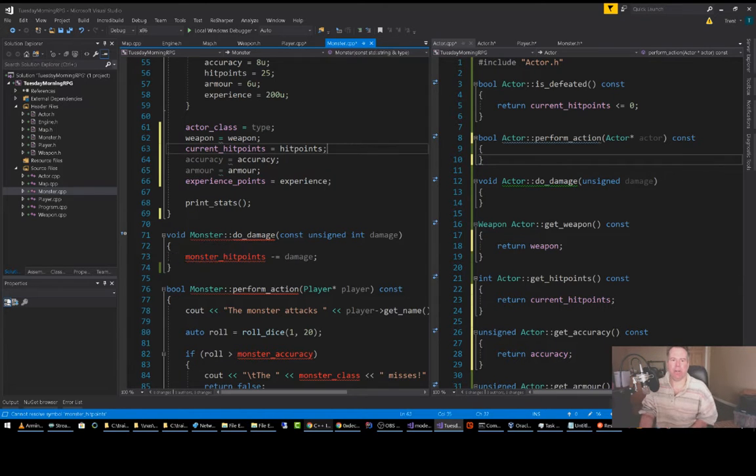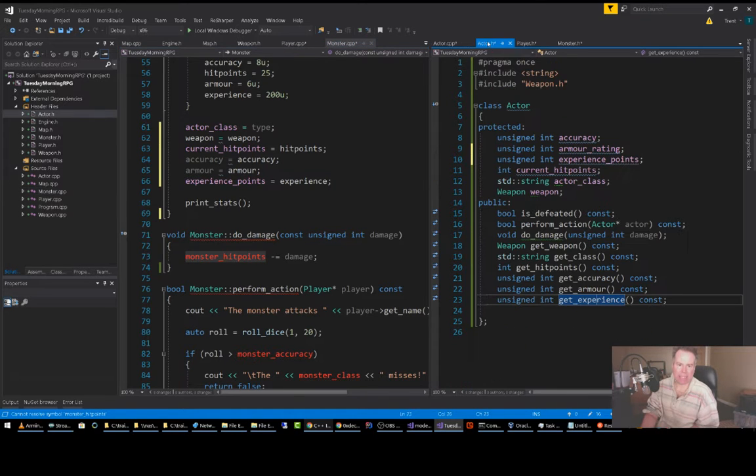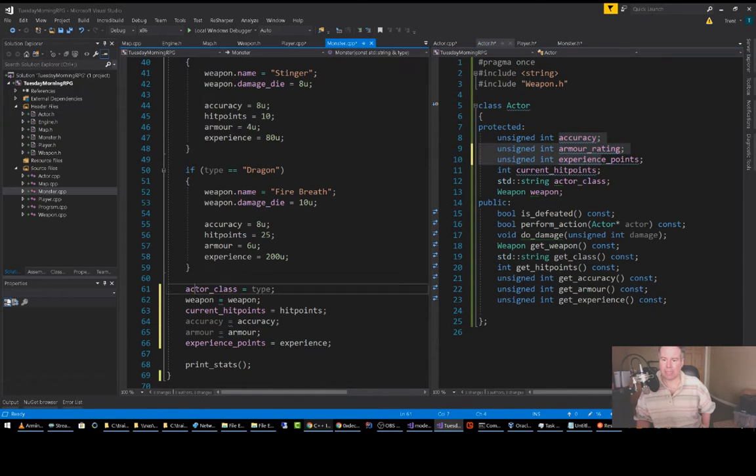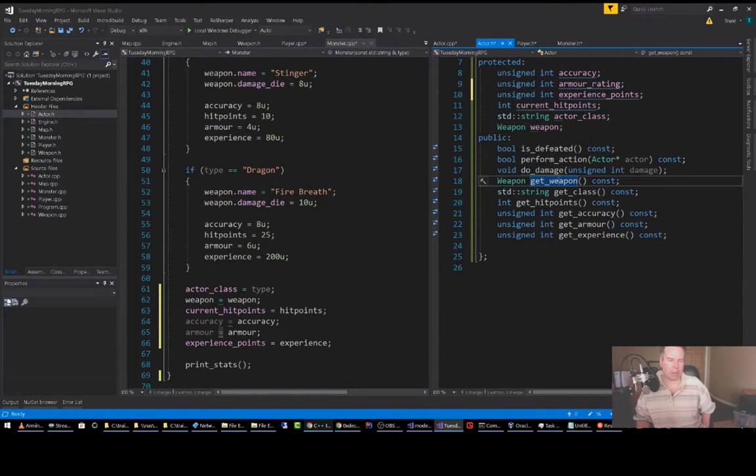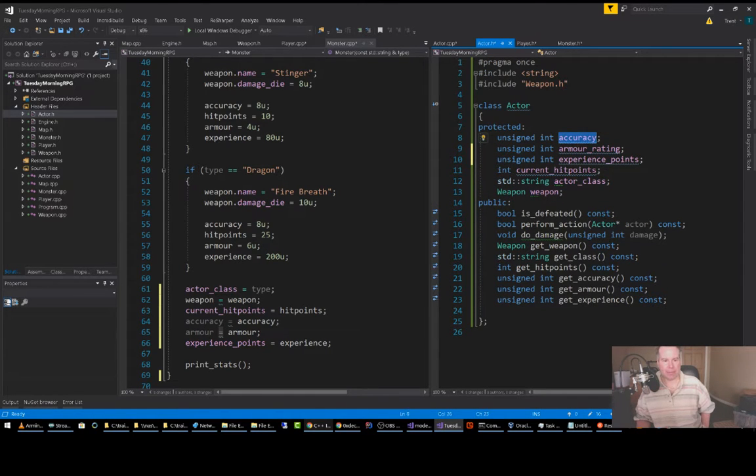Yeah, see, we've got two options here. I may have to either keep all of these as protected because we do need to set some of these values, like pretty much all of these, because when we construct the monster, we need to be able to set the class and the hit points and the weapon and so on. So either I make them private and I add a protected function called set, and the setter would take in the argument of the value we want to apply. And that's the best approach.